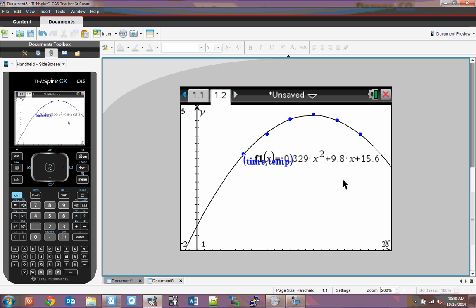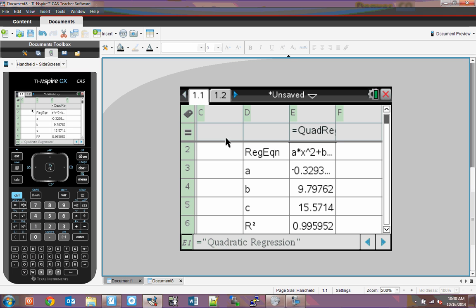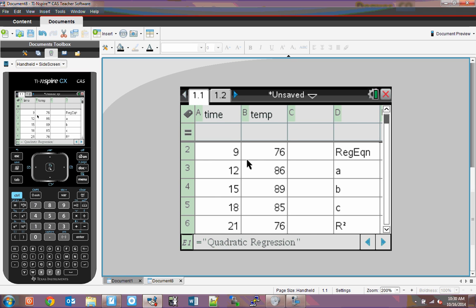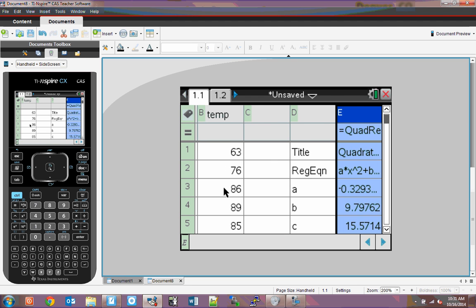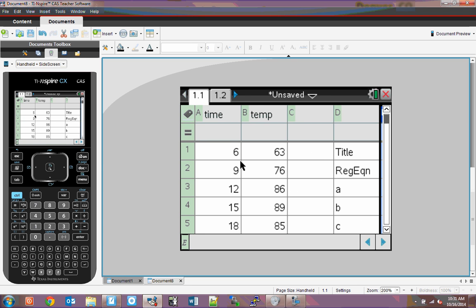All right, to review, you open a new spreadsheet, label A time or whatever your X value is, label B temp or whatever your Y values are. Now, if you do it in time, you need to convert everything to military time, and then you type in all your temperatures.